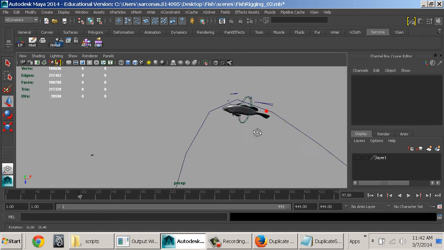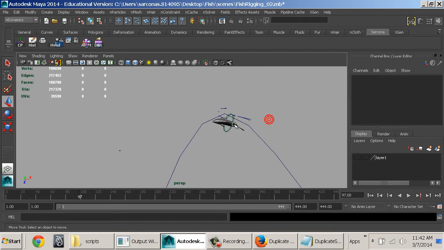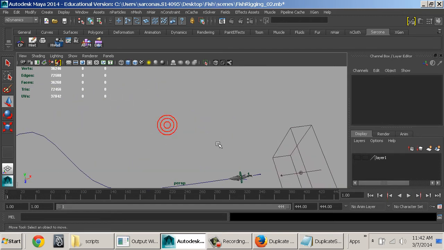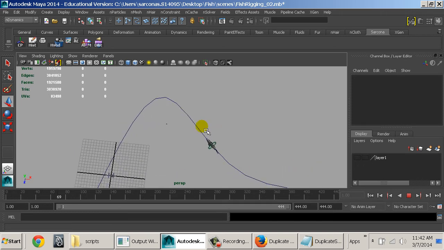Alright. And realistically, it doesn't matter because these guys are just being pushed out, but all that animation is happening in other spots. So let me just check it again just to make sure he's still nice and moving. Yeah, he still has a bend to him, so everything's good there. Alright.